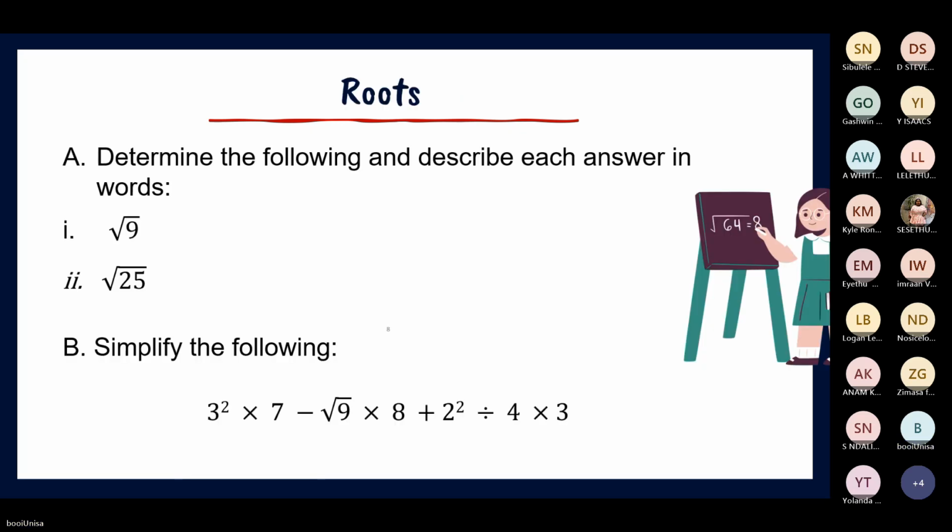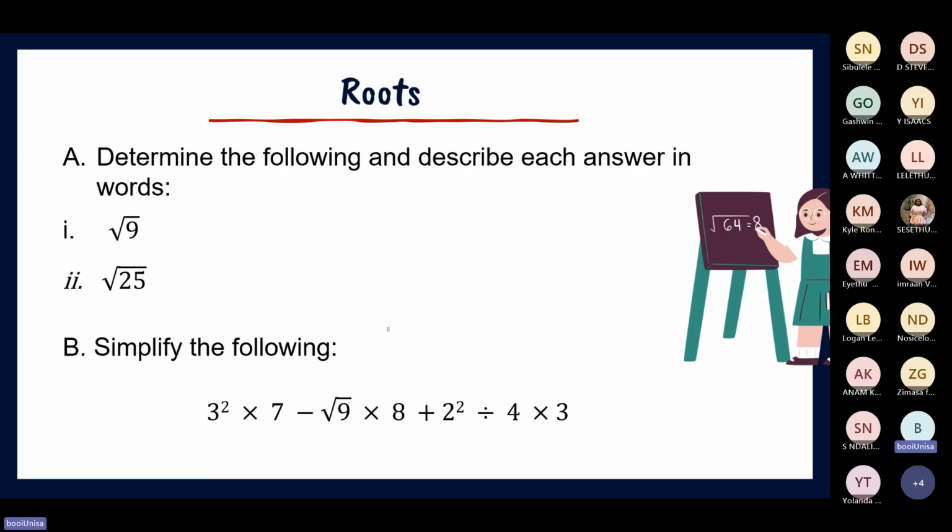So what are roots? Like I said, roots and powers are like cousins. The root is the opposite of the power. With the power, we ask what number, when we multiply it by itself so many times, gives us this. With the root, we can determine it using the caravan, or the house, or whatever you can call it. Those from Durban, you can call it that thing that people go on, where someone is in front and someone goes at the back. I don't know what they call it.